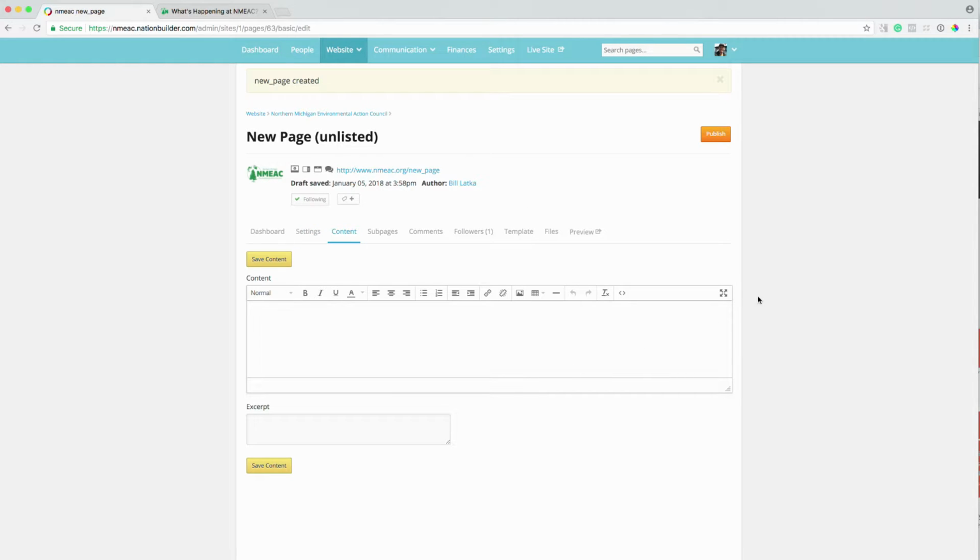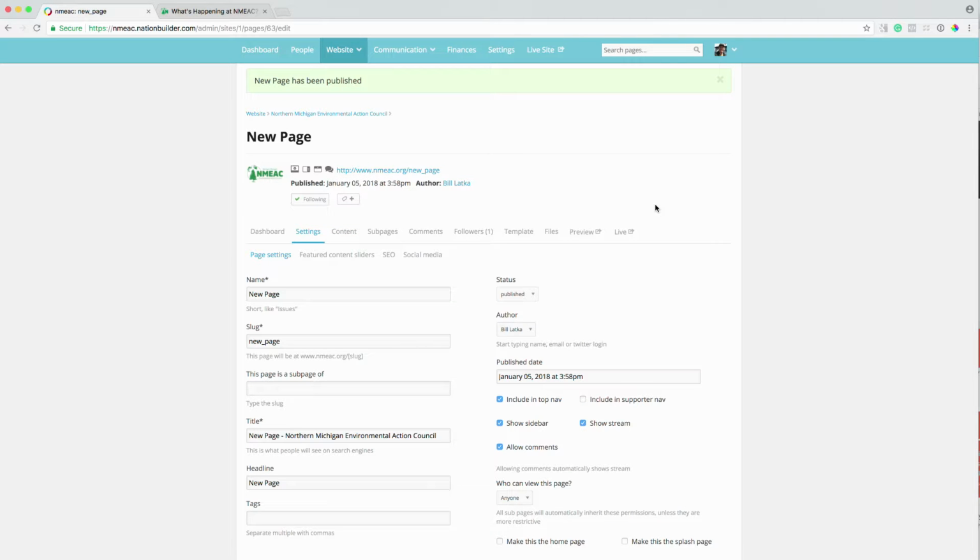Let's do this for fun. I'm going to go ahead and publish this page just so that I can see it on the front end of my website. I'm going to right click on this, or on a Mac, I'm going to control click or command click rather. And if you're on a PC, you can control click, and that will open the link in a new tab. That way you can see it. So I'm going to do that.